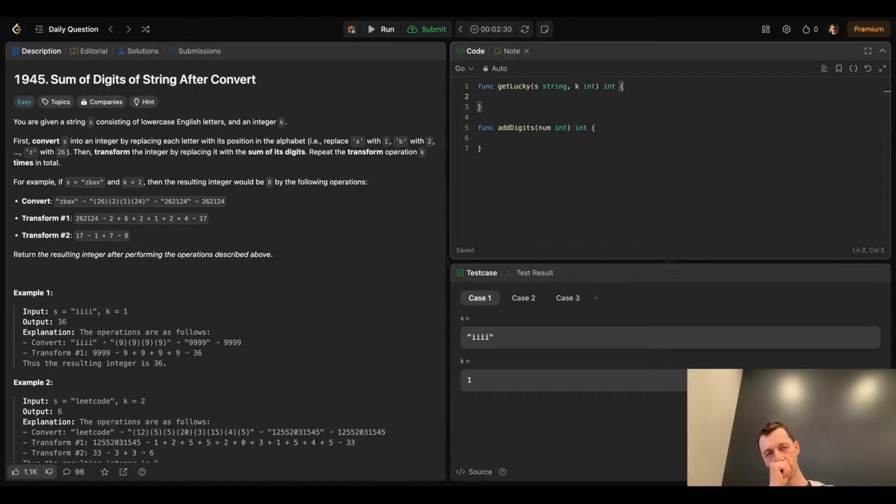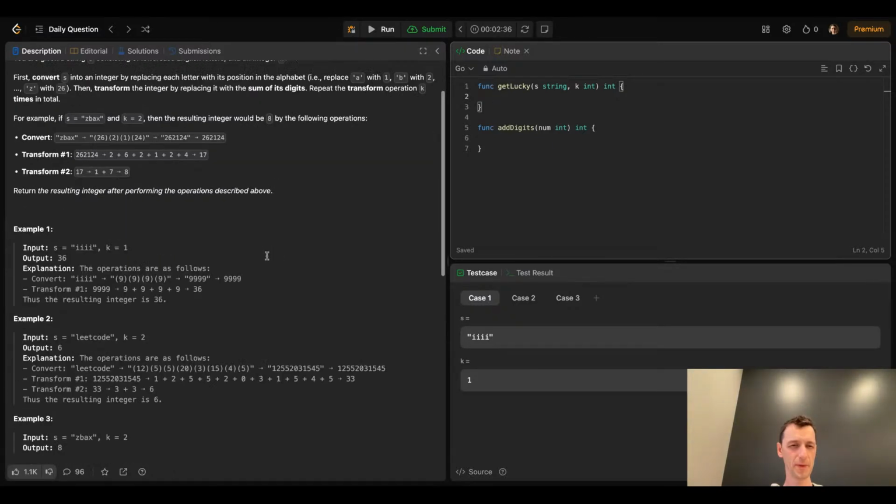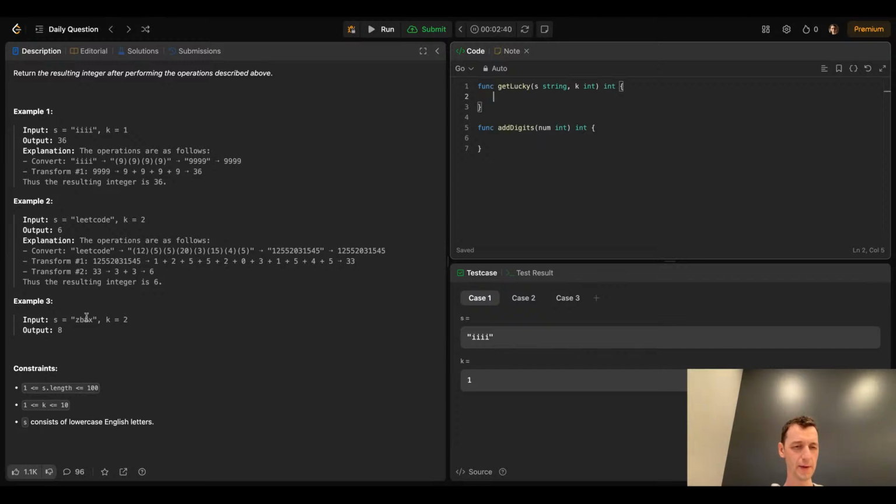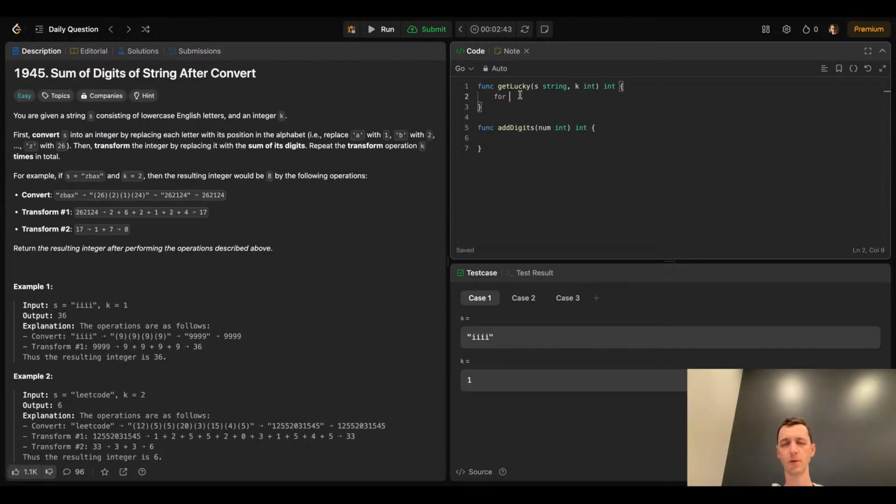So we need to read the letters. For i in range of s, that gives us s[i] minus 'a' plus 1.